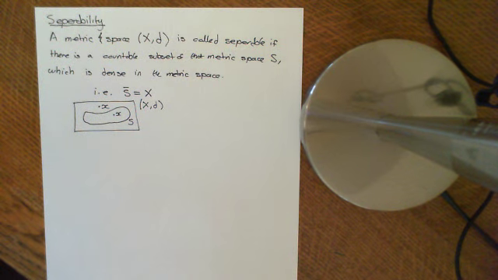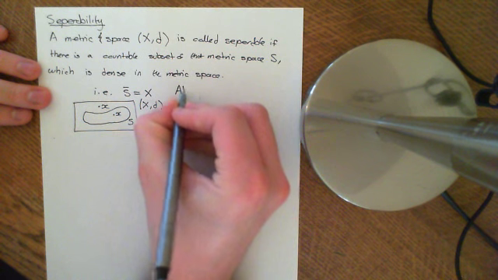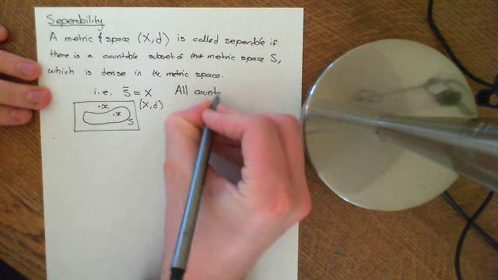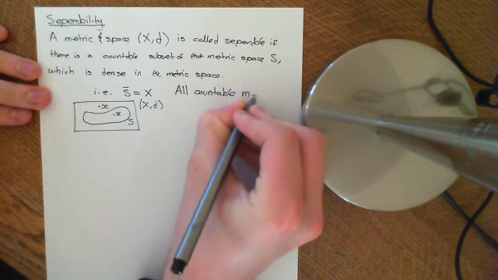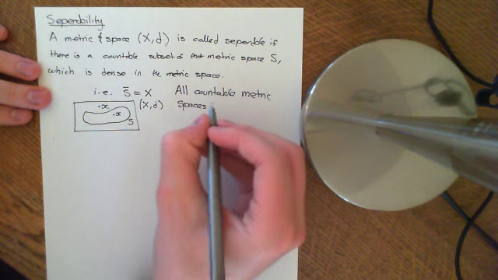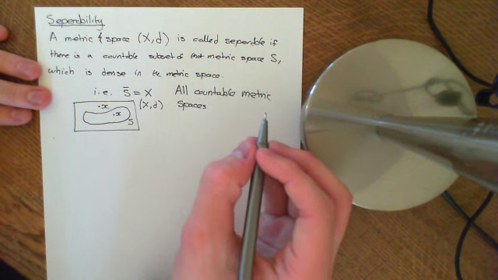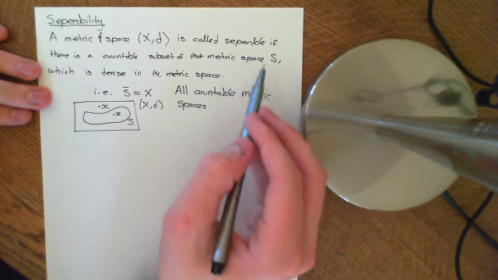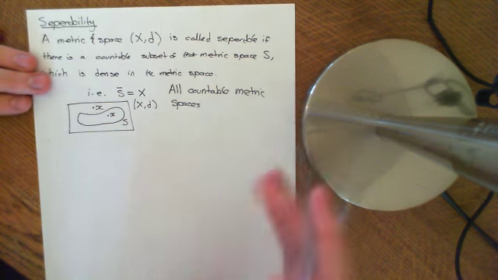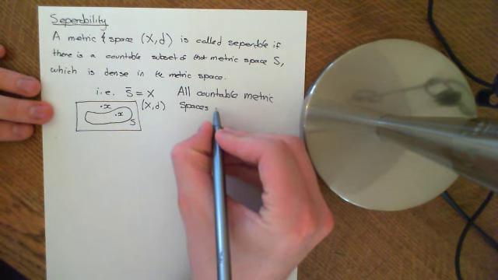So clearly, initially, a very easy class of metric spaces that are going to be separable: all countable metric spaces are going to be separable. I'll write this over here. All countable metric spaces will be separable. The reason being that if you just take the subset S to be the entire set X, then that will be a countable subset. I didn't say that it had to be a proper subset. It can be the whole set if you like, and that's going to be dense within itself because every point of that is going to be a limit point for everywhere else. All countable metric spaces are separable.